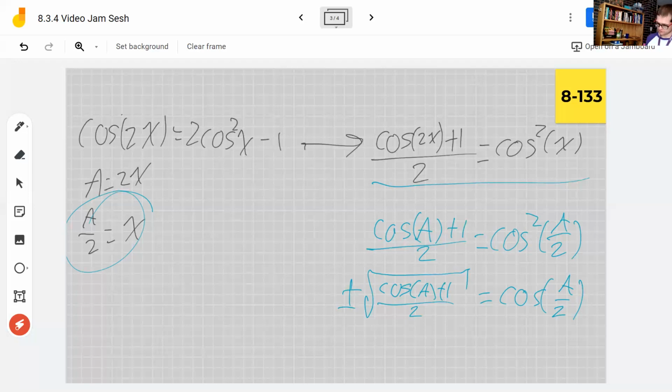Again, the plus or minus here does not indicate there are two answers. It means that you have to look at the situation and decide, do I need another, or is it positive or is it negative? So you have to make that conscious decision. Is it positive or is it negative? There we go.